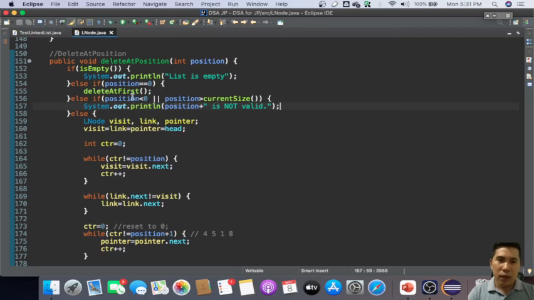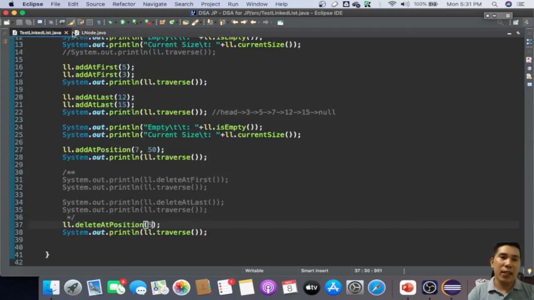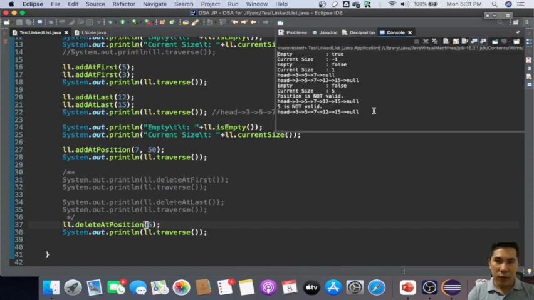Position 5 is less than 0 or position greater than... okay. The condition should be equal to current size, because that is delete at last. So 5 is not valid.